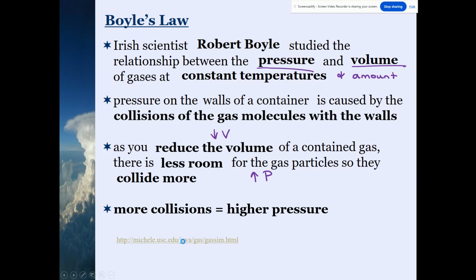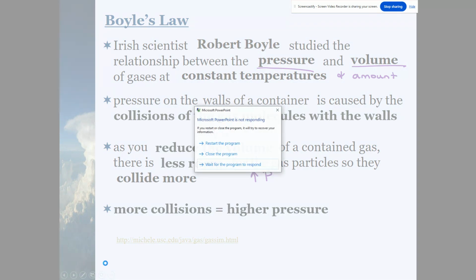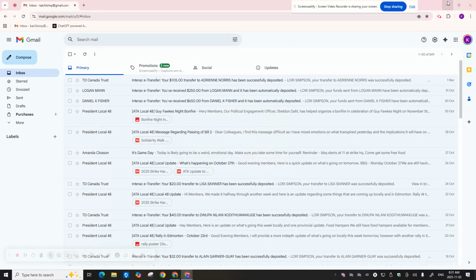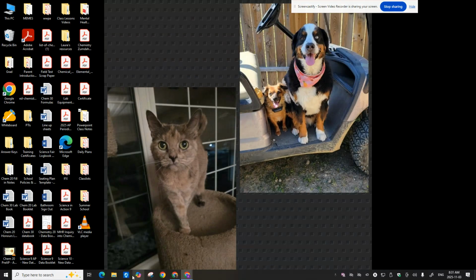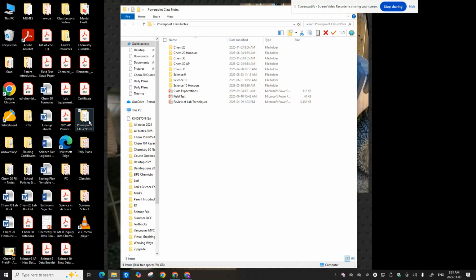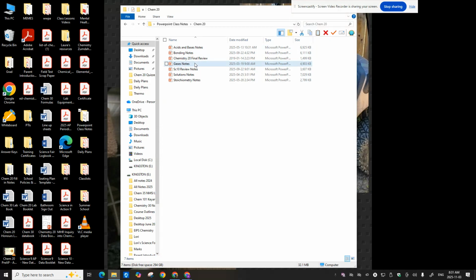I used to have this nice little image simulation, I guess I could call it, that would show you what this looks like, but I don't think it works anymore, so I'm going to have to skip that. But again, think of it like this. If I were to draw, now I think I messed up, we will close the program. My whole PowerPoint's going to close. Okay, just give it a sec here. I guess I kind of froze my PowerPoint doing that. We will go back. By the way, this is my fur family. This is Ava and Chester and Marla. My whole PowerPoint just kind of shut down for me there. It's okay, we'll get it back.